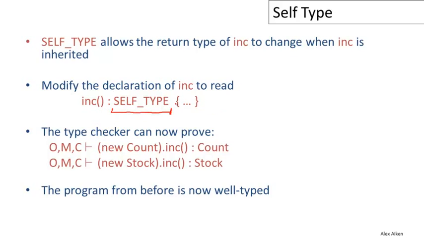And when we do that, we haven't said how we do it, but you should be able to see that it intuitively makes sense that we could prove facts of the following form. Remember that the thing we dispatch to, the thing we call ink on, is the self parameter. So when we dispatch to a count object, we get back something of type count. And when we call increment on a stock object, what's the type of self? The type is stock, and we get back something of type stock. And now the program that we had before, with this one change, is well typed and would be accepted by the Cool type system.